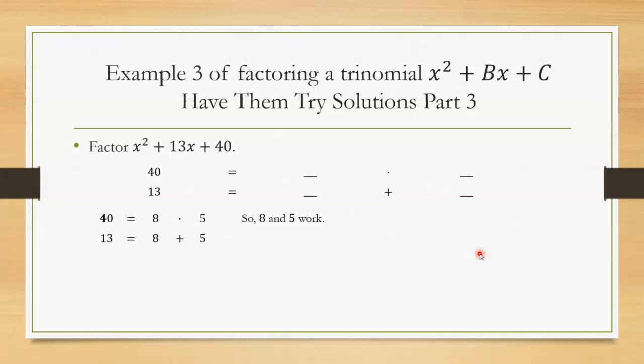For the second one, right, it's a little bit different, not much. We have 40 and 13 now. So of course, 10 and 4 would not work, right? Because we want two numbers here whose product is 40 and whose sum is 13. So 10 and 4 would not work. However, we do have 8 and 5, as you can see here. For 8 and 5, we know their product is 40, their sum is 13, so these are the two numbers that are going to work.